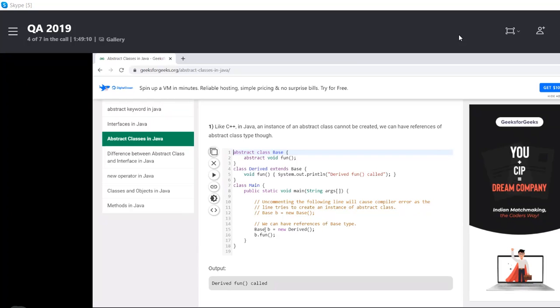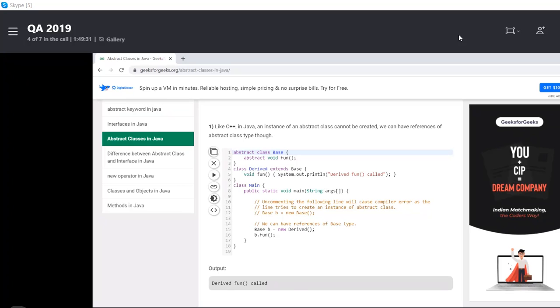If I say derived B is equal to new derived, I can just call the void fun method, right? Yeah, you can call it. These are different ways to do that. That's fine. And bring 3 more examples on that.